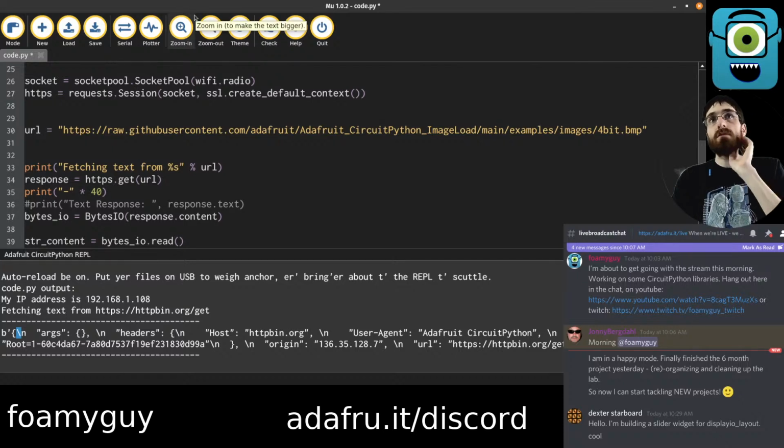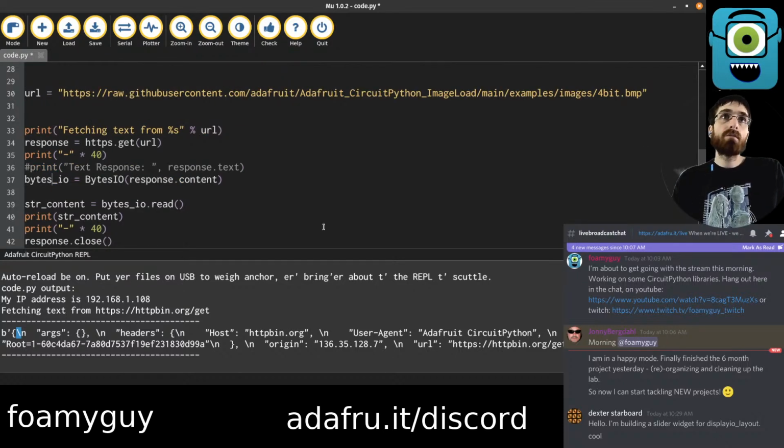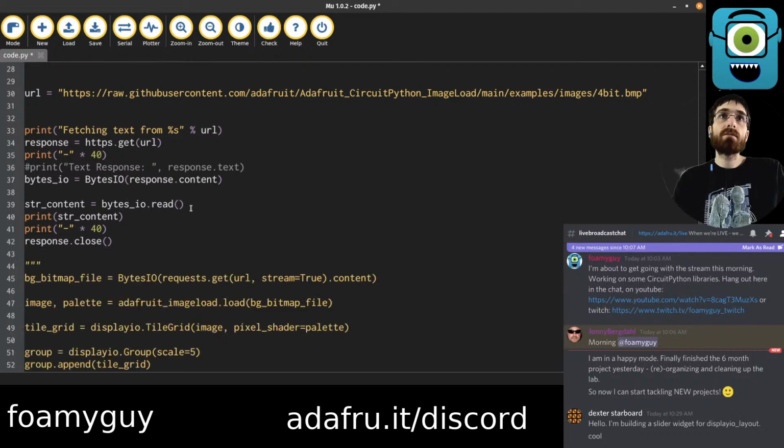And we don't want to print it anymore. We do want to put it in a bytes.io. We don't want to just read it back out. We don't want to print it. Instead, this does have stream true. Would we want that? I'm not sure.